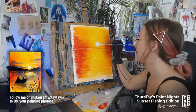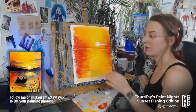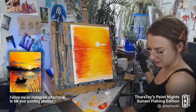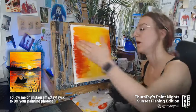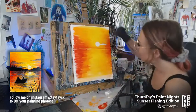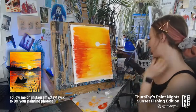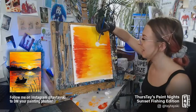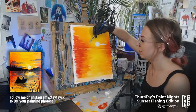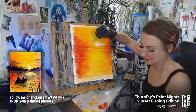You want them to go in one direction, one motion, left to right. And the water will help because it'll dry a little bit more translucent. We want it to look nice and fluffy in the sky. We can put another one on this side. It can just basically be a line right out of the sun.